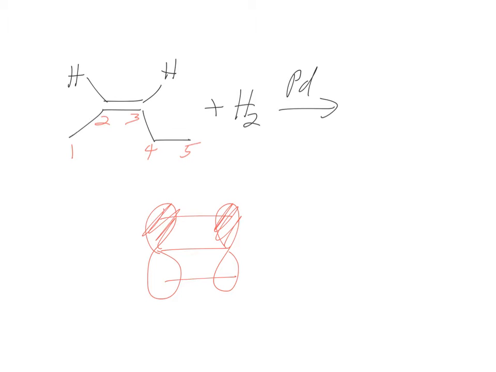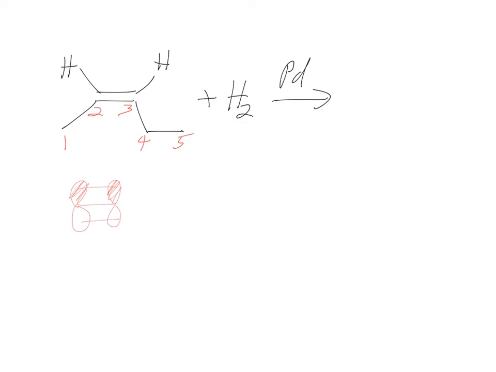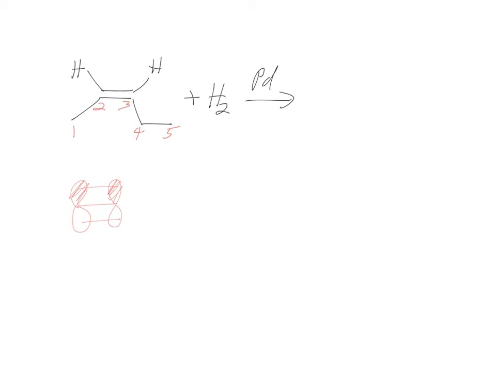So how do we think about that or look at that then? I'm going to shrink my pi bond down. The way I like to do it, I redraw this and say, okay, wait a second. Carbon 1 and carbon 4, they're both on the same side of that pi bond, aren't they? So I'm going to make those both be wedges, because if they start out on the same side of that pi bond, they're going to stay on the same side, even when I add the H's. These 2 hydrogens are both on the same side. I'm going to draw them both hatched because they're both on the same side.